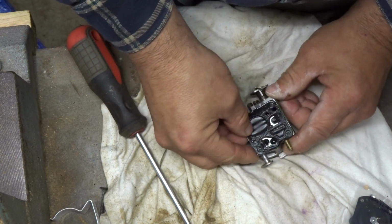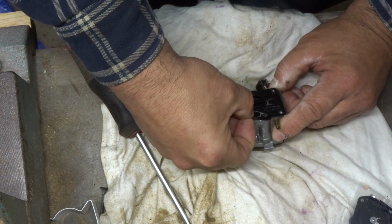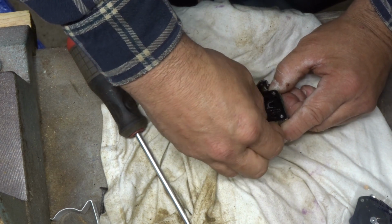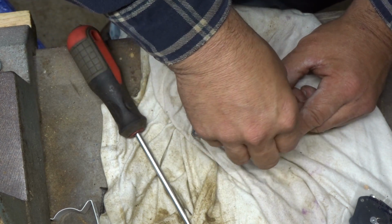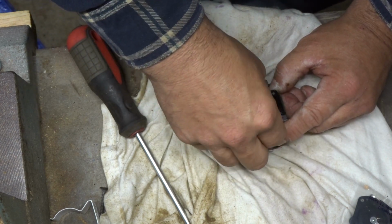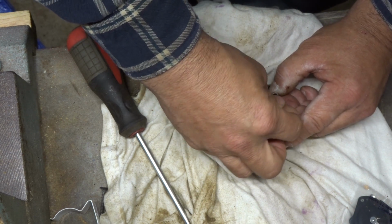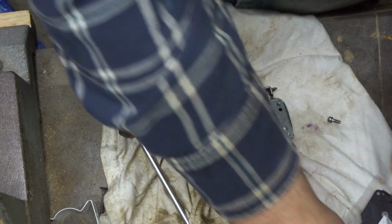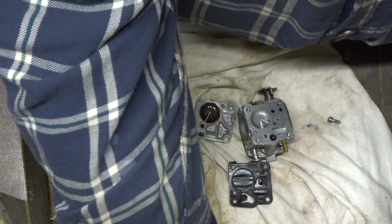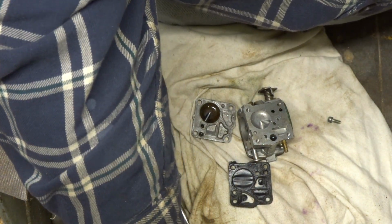So let's get this gasket off. So there should be a gasket and then the actual membrane, we'll call it, for lack of a better term. Let's just open this kit up here and see what we got. So there's the gasket, I think.